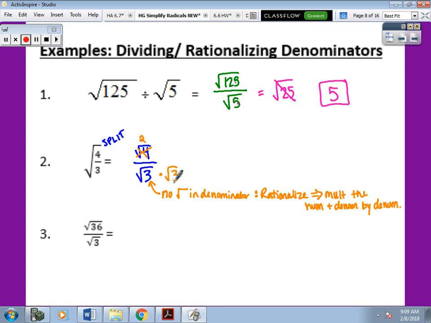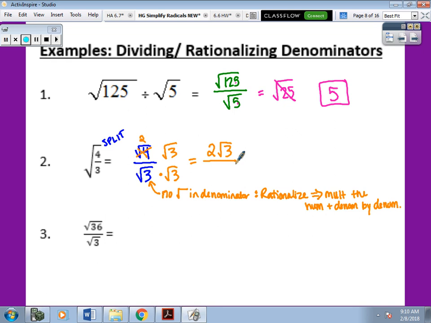So the square root of 3. Whatever you do to the bottom of a fraction, you have to do to the top so that it stays equivalent. Like 1/2, you multiply the top and bottom by 2, you get 2/4, which is equivalent. So we're not changing the value, we're changing the way it looks. Now I have 2 times the square root of 3. Can I multiply those and make it 6? No. So I'll just write 2 root 3.